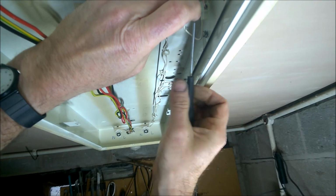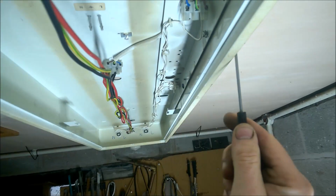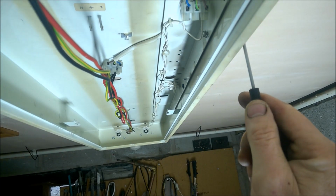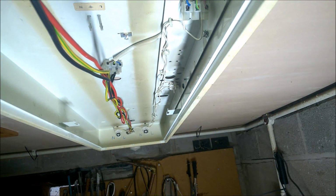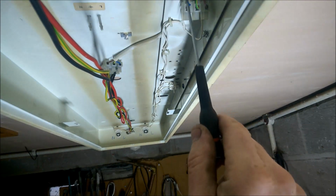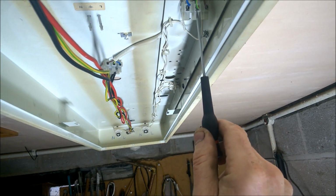It's important that you must connect your earth up, because if this fitting ever became live, there'd be no short circuit to take the main fuse out. Okay, so always connect your earth up. If it's a metal casing to any appliance and you've got an earth wire, make sure it's all connected.